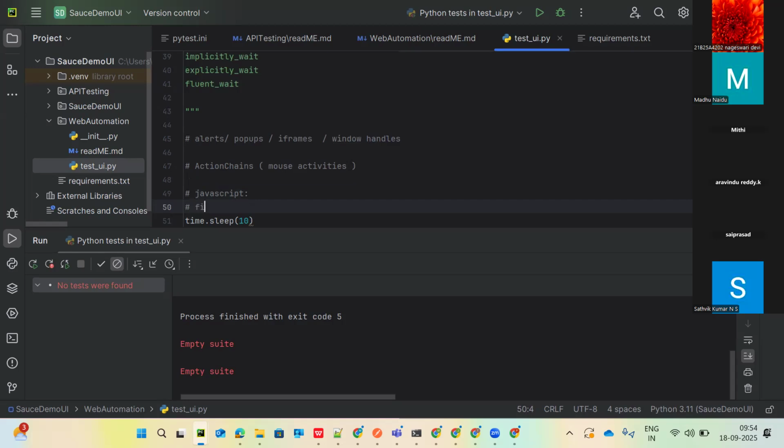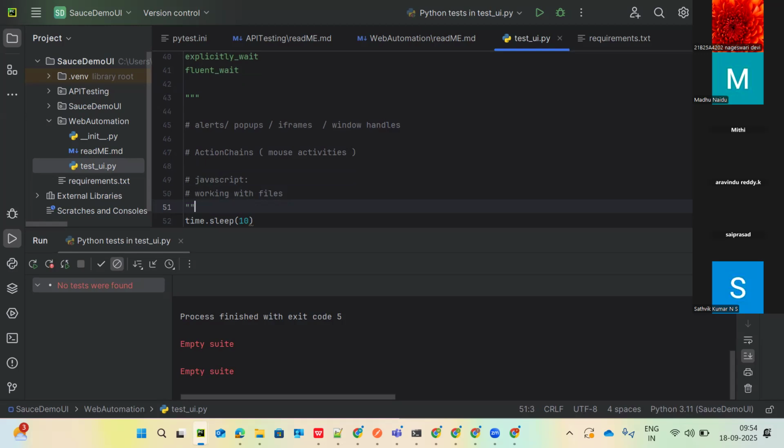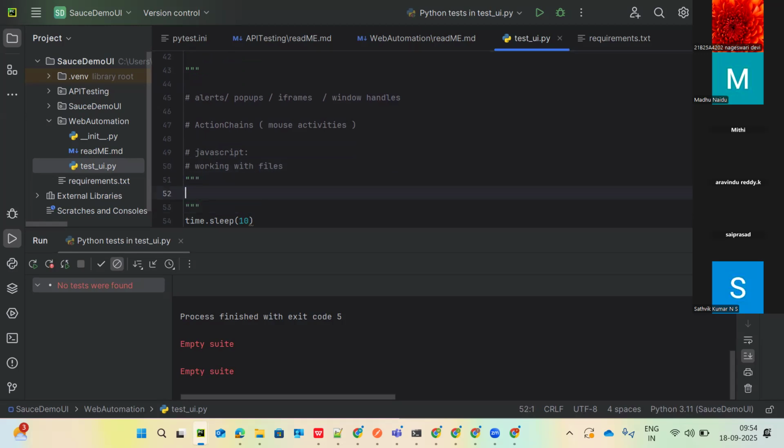Dealing with files, working with files. Let's say I want to download a file or upload a file, we can perform that using Selenium.